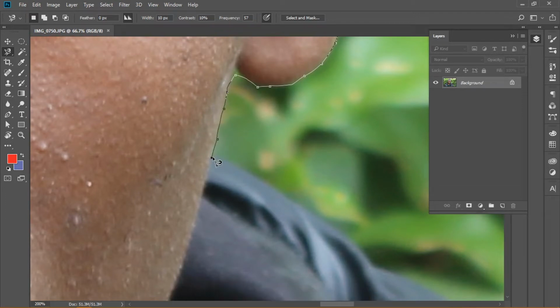I think here in the corner I didn't do a good job. I'm going to press Backspace to go back. Now if you want to select more of this, you have to click by yourself. So I'm going to press Backspace, and then start clicking from here. So I'm the one clicking now, up to the corner here, and then I will let the tool do its work up to here. I'll go on like this. I clicked right there in the corner.